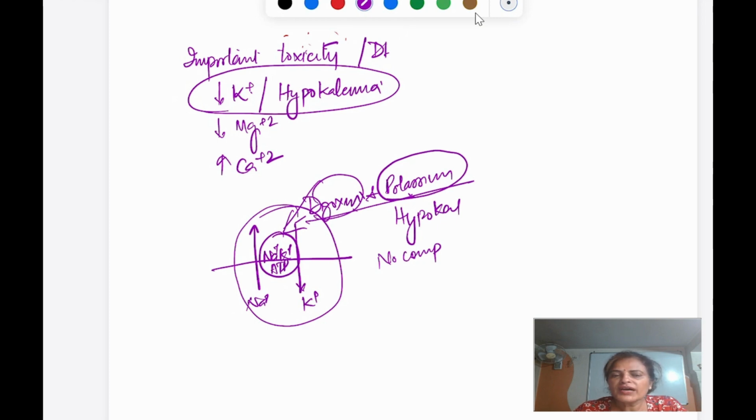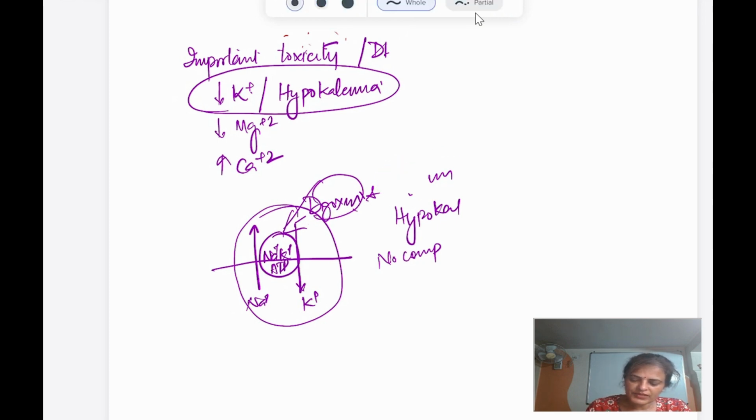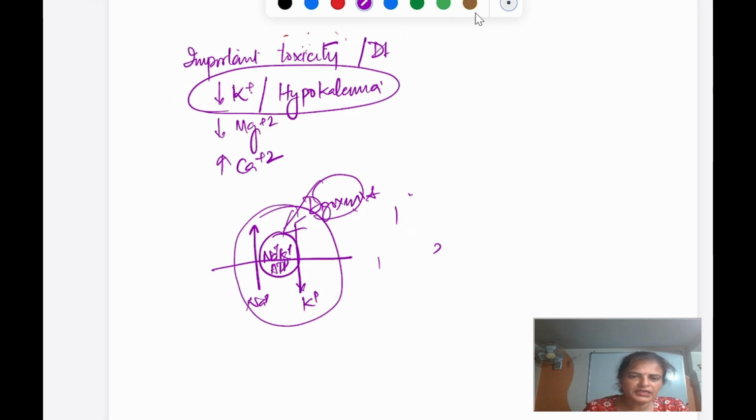But always remember, once the toxicity happens, एक बार अगर digoxin की toxicity हो जाती, then there is a hyperkalemia. So very commonly the students get confused. Hypokalemia causes the digoxin toxicity. But once the digoxin toxicity happens, then there may be a hyperkalemia. Then why is there a hyperkalemia? Because of the toxicity, digoxin is going to inhibit this enzyme. इसने क्या किया? It is going to inhibit this sodium potassium ATPase.